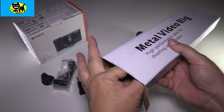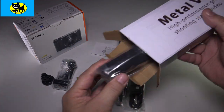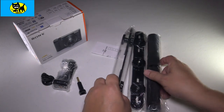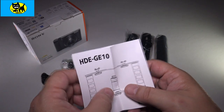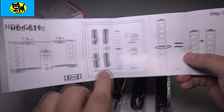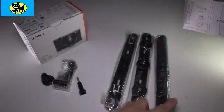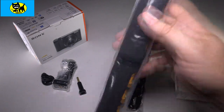There we go — there's part one, here's part two. We got a little manual. And here is the actual grip switch — these feel actually really soft, so that's cool. Now let's take a look at the instructions real quick for the HDE GE10 grip. Very cool stuff — shows all the parts we got, we got everything here together. It talks about being able to spin things around, and you can actually break — this is actually two grips that you can break. Let me go ahead and show this real quick.